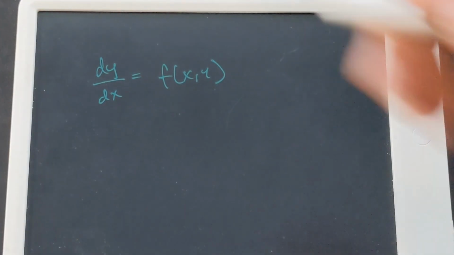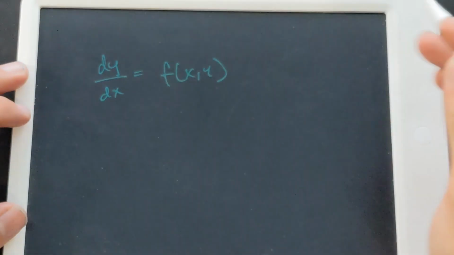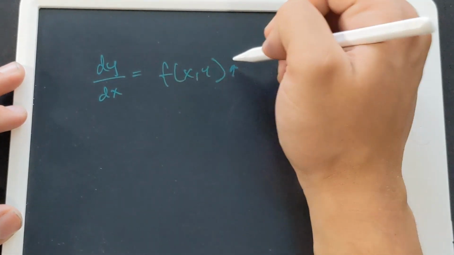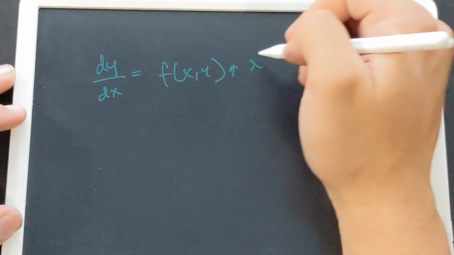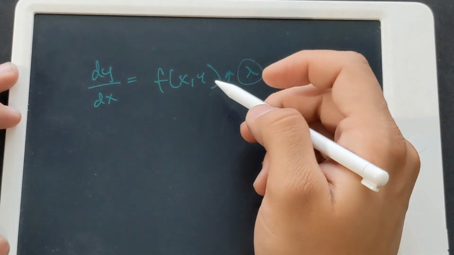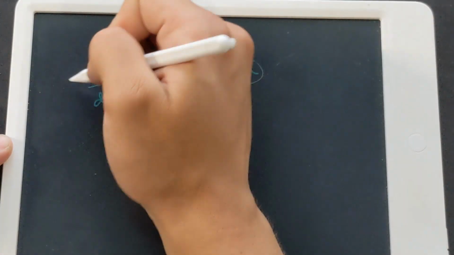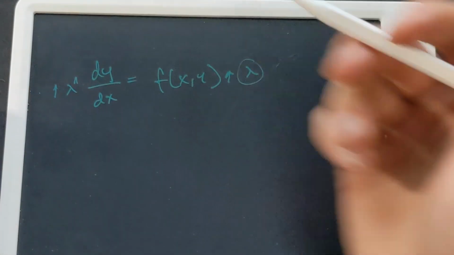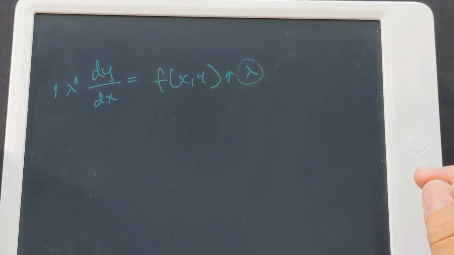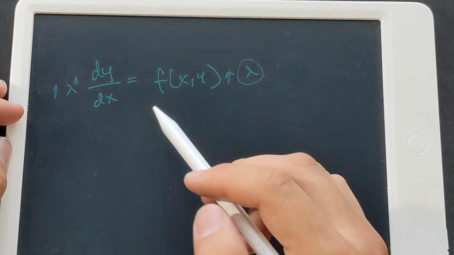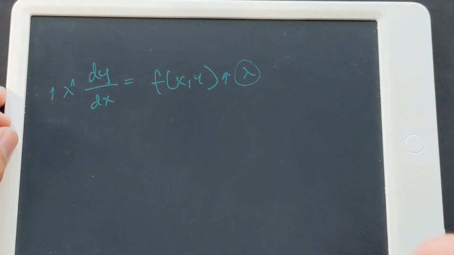So it's useful if someone whispered in our ear and told us that if we increase the function that we have, f of x and y, by a certain amount, some scalar quantity, call it the Greek letter lambda, just any variable, okay? If we increase this function, what if they told us, hey, did you know the slope is also going to increase at somewhere around the same? Maybe it's lambda squared, but maybe it increases together. That might give us some clues to find out additional information about this function and allow us to solve a tricky ODE. That's why we study homogeneity.